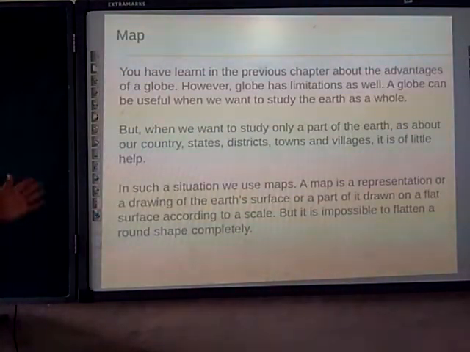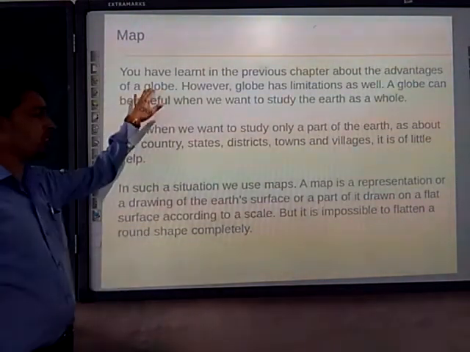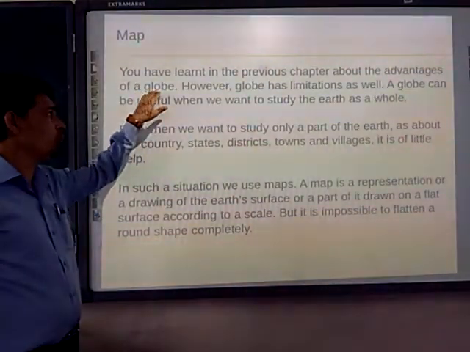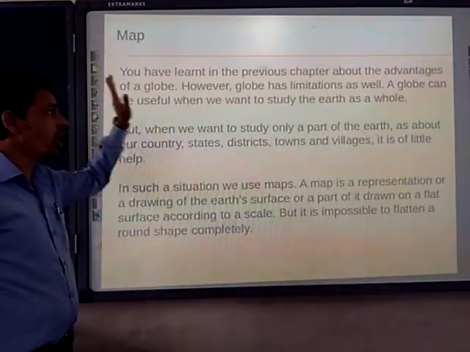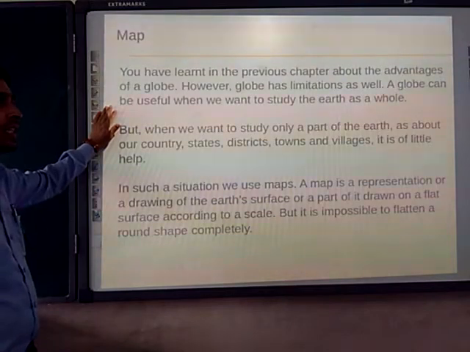Next, we are going to start our chapter. First, maps. You have learned in the previous chapter about the advantages of the globe. What is a globe? A miniature form of the earth, or a true model of the earth. However, the globe has a limitation as well. A globe can be useful when we want to study the earth as a whole.